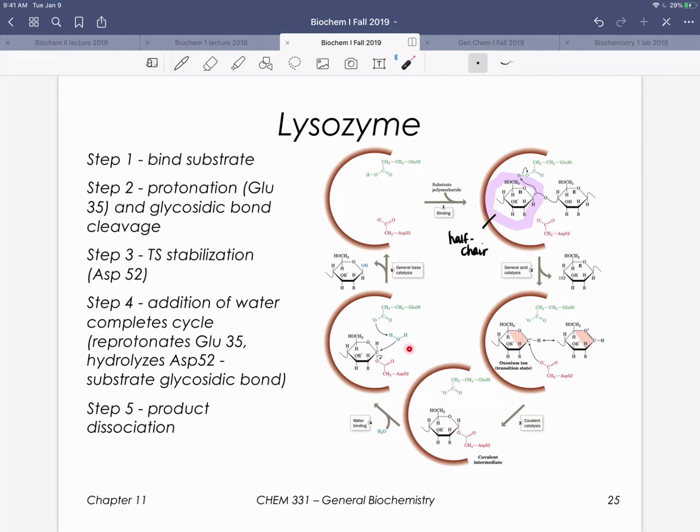We're going to see a reversal of chemistries here for glutamic acid, now acting as a general base, serving to deprotonate water, increasing its nucleophilicity towards attack on this aspartic acid intermediate here, this covalent intermediate. Nucleophilic attack here is going to allow for displacement of aspartic acid. We've regenerated our enzyme active site. The upstream carbohydrate fragment can diffuse out of the enzyme active site, and we're ready to continue chemistry.